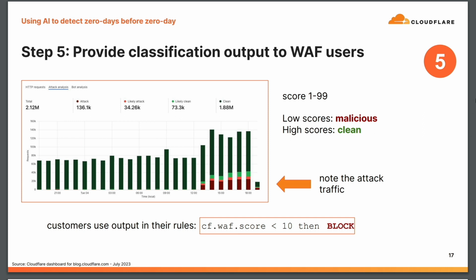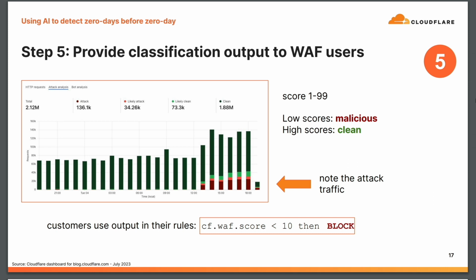And you see it's color-coded based on the scores, on the output of the model. The green one is good traffic, there are no attacks. You see on the right, there are some red bars. This is where we identified an attack, where the score is very low, and we are sure that it's something you need to block. So by glancing at the chart, you can quickly see where the attack happened.